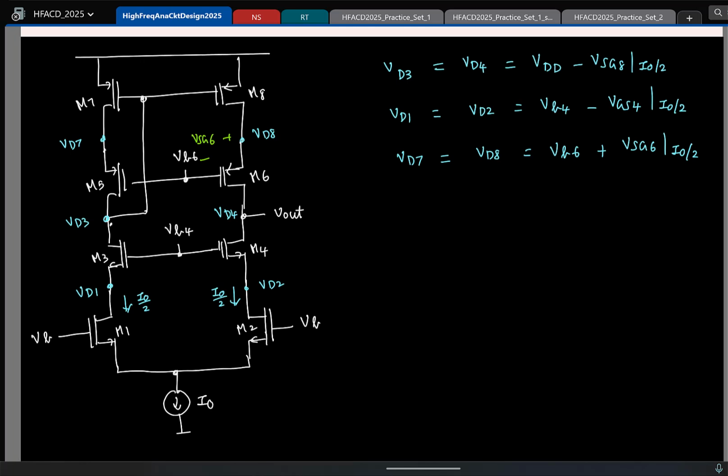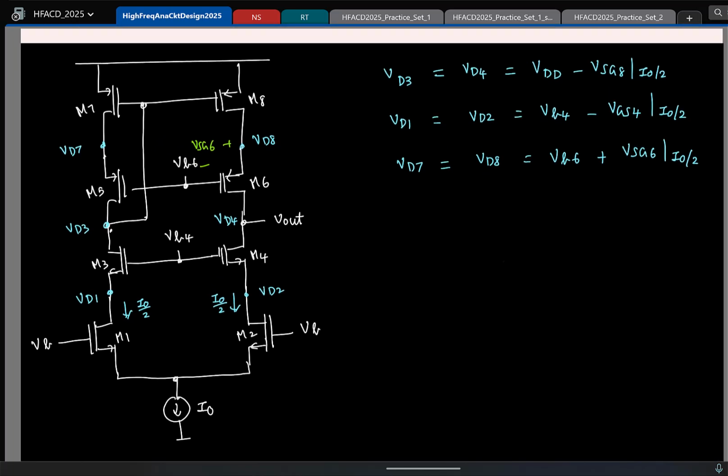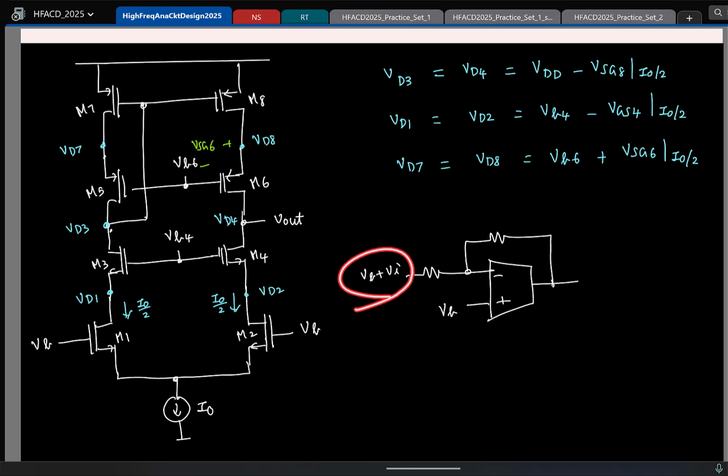Okay, so now we know that this DC operating point is fine, and we know that we get a good small signal gain. So what did we do next for the 5 transistor OTA? For the 5 transistor OTA, what all we found? Swing limits, right? Again, the same thing. We decided to put this fellow in negative feedback like this, but then we wanted to know what will be the range of voltages you can apply here, and this is indirectly computed by looking at 2 parameters for the OTA. And what are they? The input common mode range and the output swing limits. So let's quickly do that.